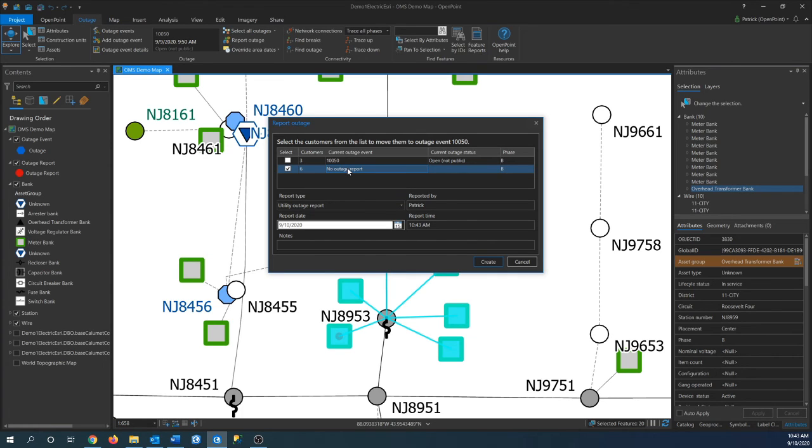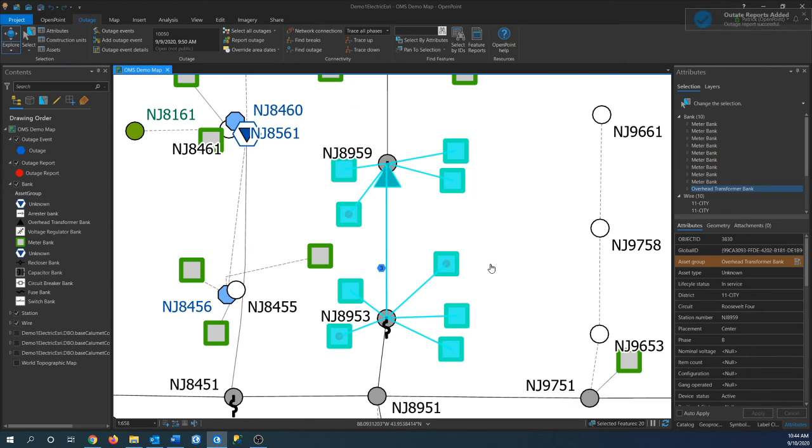And we have to fill out or change any details we want or change the date if we need, and add any notes, and then click create. There we go. Now we wait a moment and the customers will be added to the outage, as you can see in the top right. Voila, it's easy to add new customers to an outage.